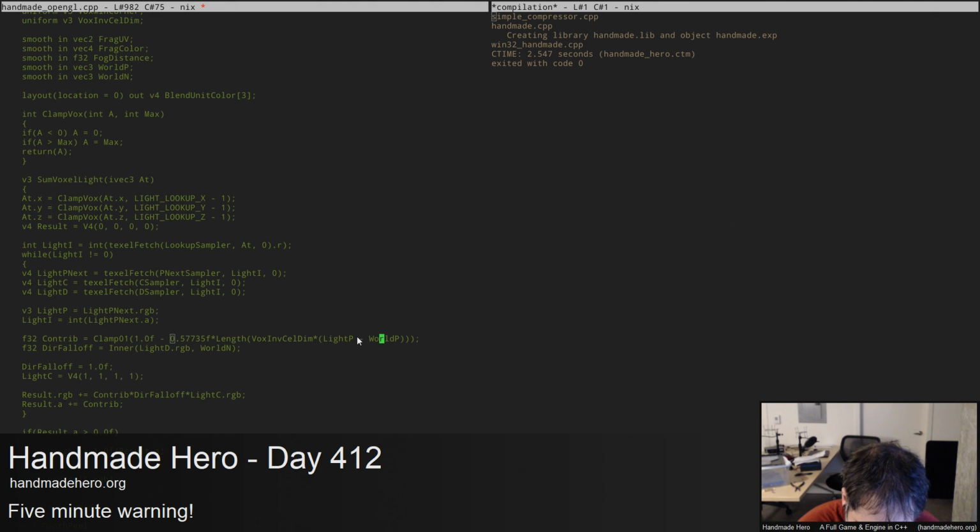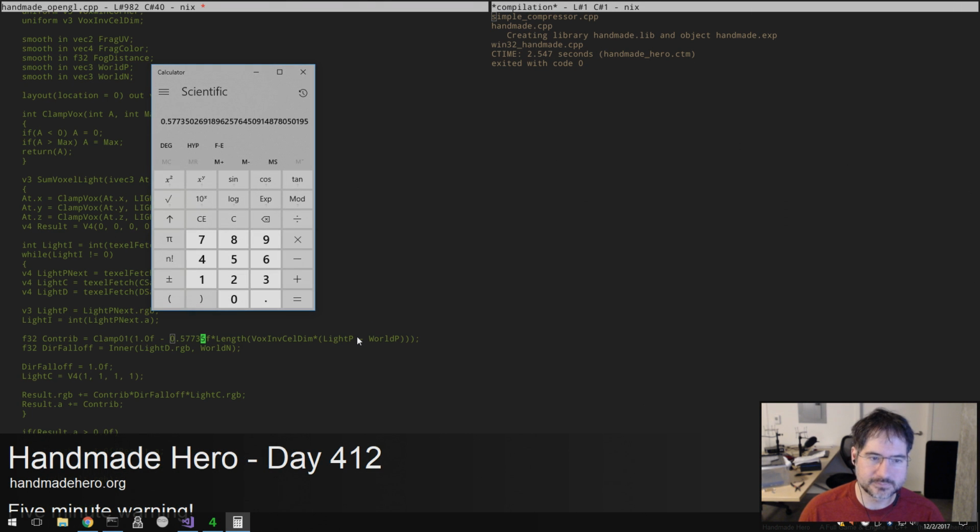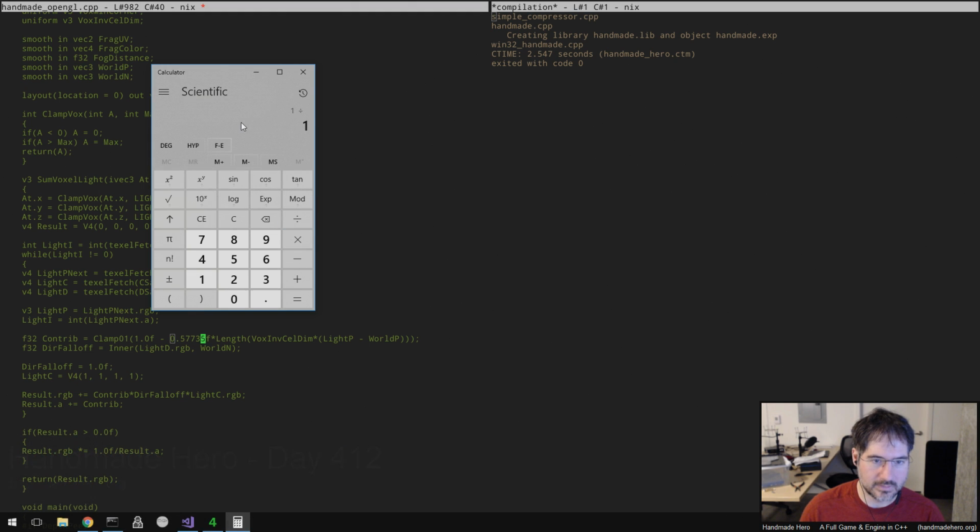That does mean that we could be more than one voxel unit away from the thing that we're using. We could actually be 2 voxel units away, right? So rather than being 1, 1, 1, it would actually be 2, 2, 2. So we'd actually be talking about this value, 28867.